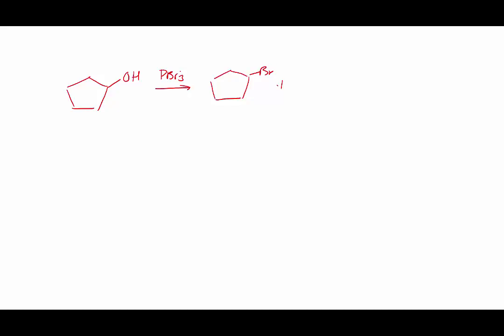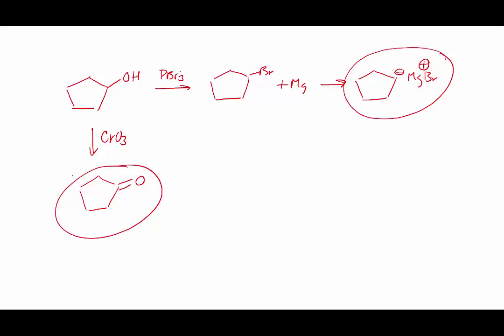Yes. Now add magnesium to that. What do I get? Grignard. So it's going to be R minus with an MgBr plus. And what am I reacting that with? I'm reacting it with Roman numeral number 2, with structure 2. Then H plus H2O. So what was Roman numeral number 2 then? It's this alcohol plus CrO3, right? So what did that make? So now if I react those two together, what do I get?